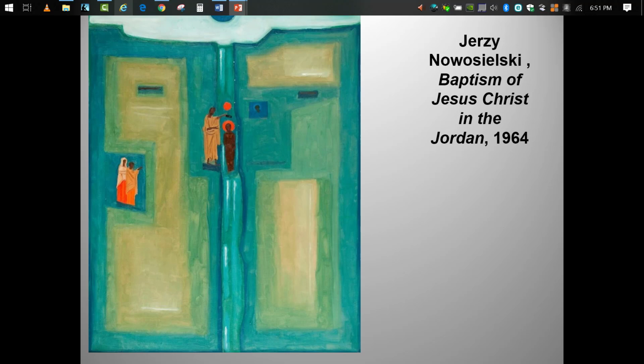I don't really have any information about these next few paintings. I found them with the Google search contemporary depictions of baptism or something like that. But I thought they were intriguing. What message do you think the artist might be sending with that vertical line, the Jordan River, that bisects the painting and separates the people? Is this a message of separation rather than reconciliation? Not our typical baptism message.